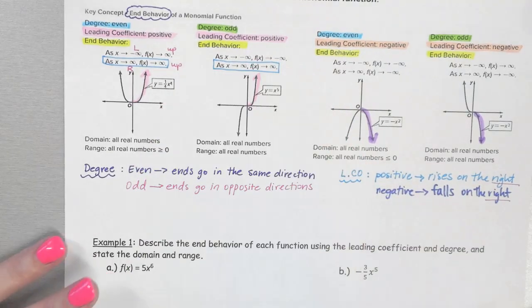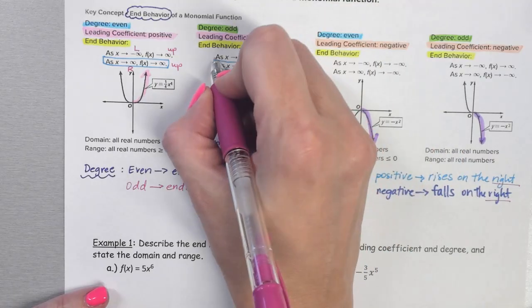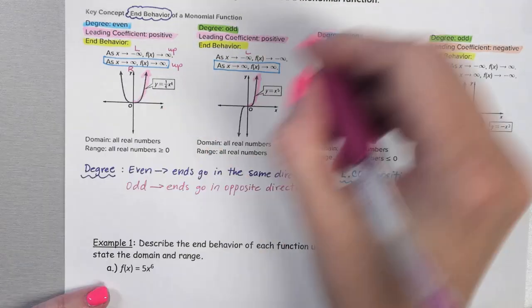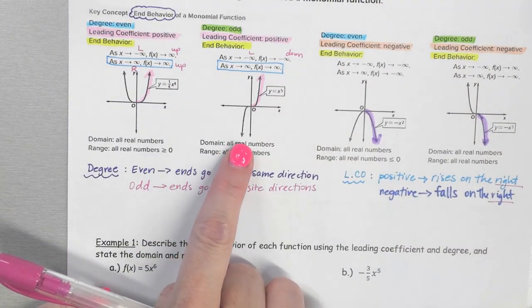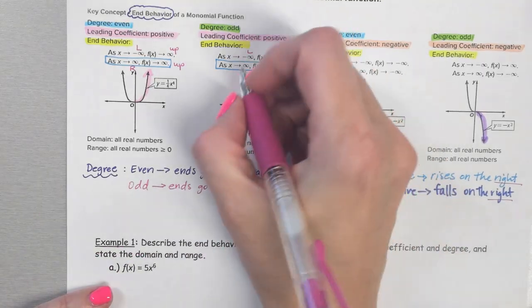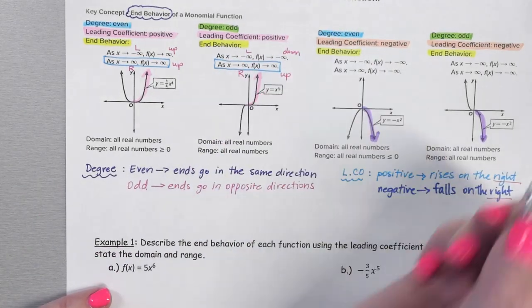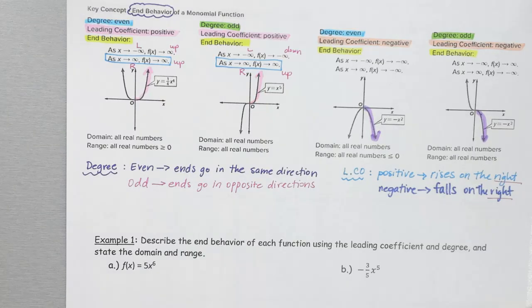Okay, we're going to do this one together, and then we're going to write down a statement where you are going to be filling in the blanks as you do this practice. So this is still as x goes to the left, f of x goes down. So on the left side of the graph, it's going down. And then this is telling you on the right side of the graph, it's going up. So one thing that we can decipher from these statements is you're always going to have a left side of the graph and the right side. You always have two ends.